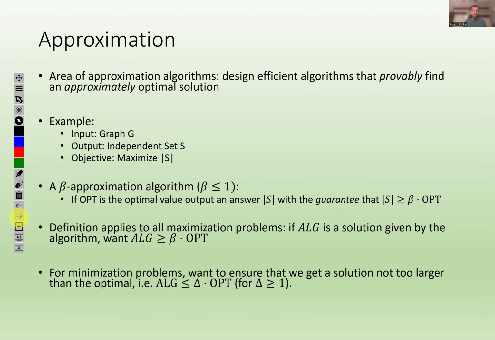Now, if you consider minimization problems, what would we want? We don't want the value of the solution output by the algorithm to be too much larger than the optimal. If you want to find a cover of minimum size in the graph, I will not give you the actual minimum size cover, but I'll give you a cover that is less than twice the minimum size cover, within a factor 2 of it. Here the factor flips to be greater than 1 just because it's a minimization problem. We'll see an example of one minimization problem, vertex cover, and one maximization problem, max cut.